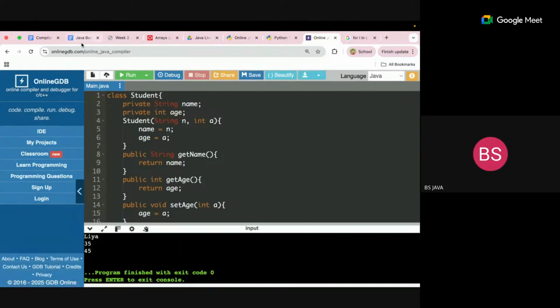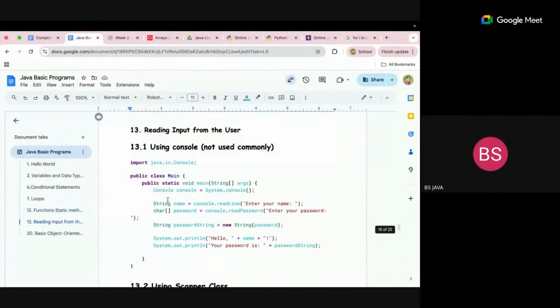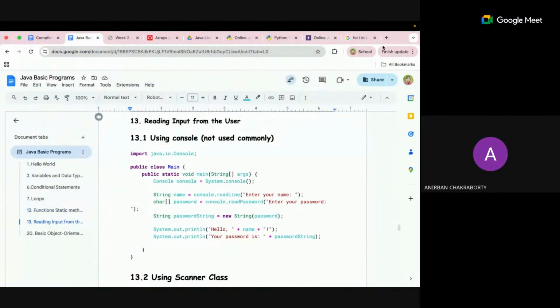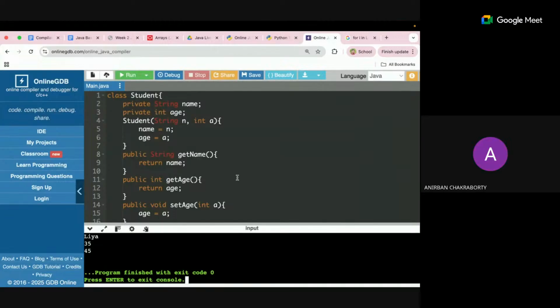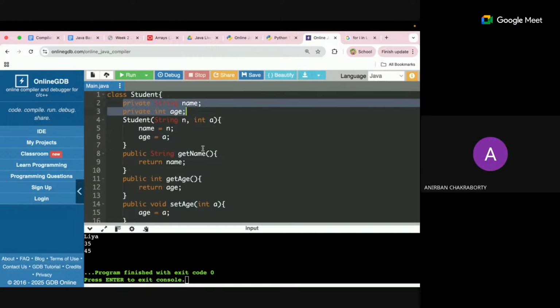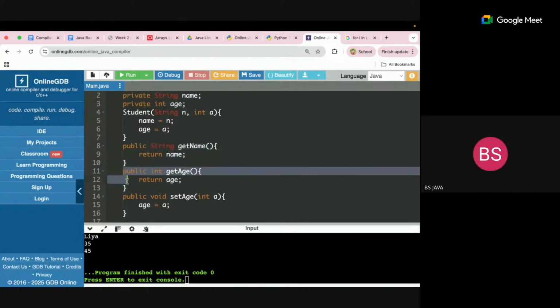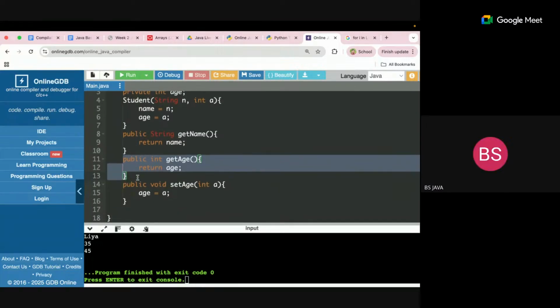Ma'am, if you can kindly go back to that. For private instance variables, if we have to change them or access them, we have to use either getter or setter methods, and these have to be public always, right?